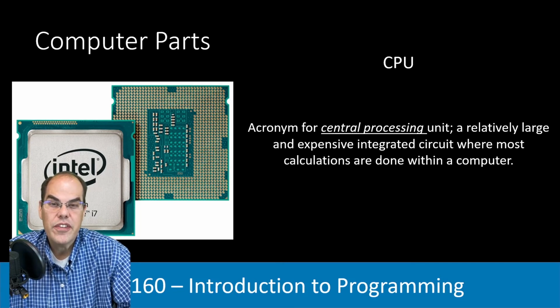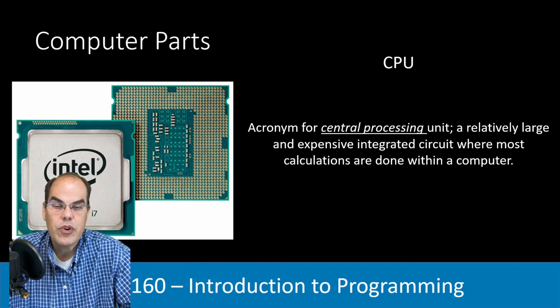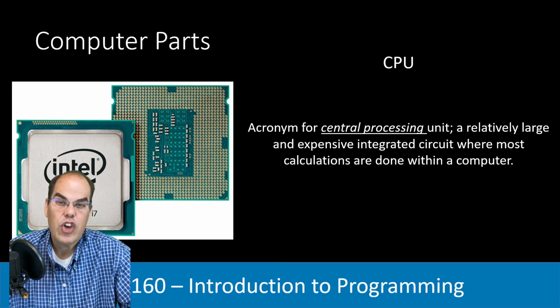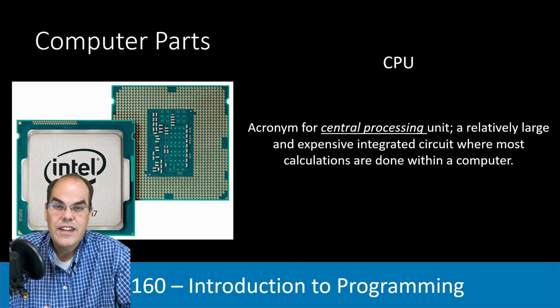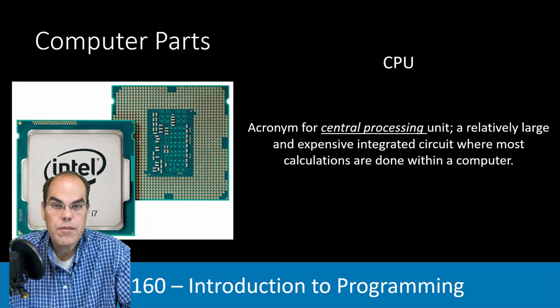The CPU is called the central processing unit. The central processing unit is the main brain in the computer. It does all the processing. So it does all the math. It does all the code programming execution. Sometimes people call the computer desktop tower a CPU, but that's not entirely true. The CPU is just the chip in it. It's usually made by a company like AMD or Apple or Intel. And it's just the main processing chip that's on the computer.